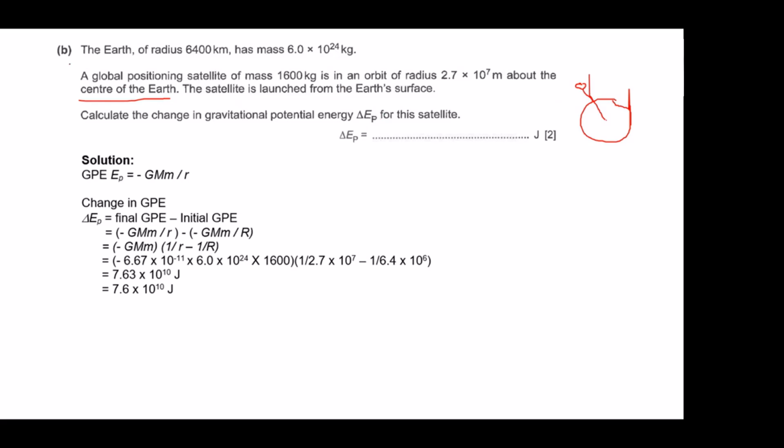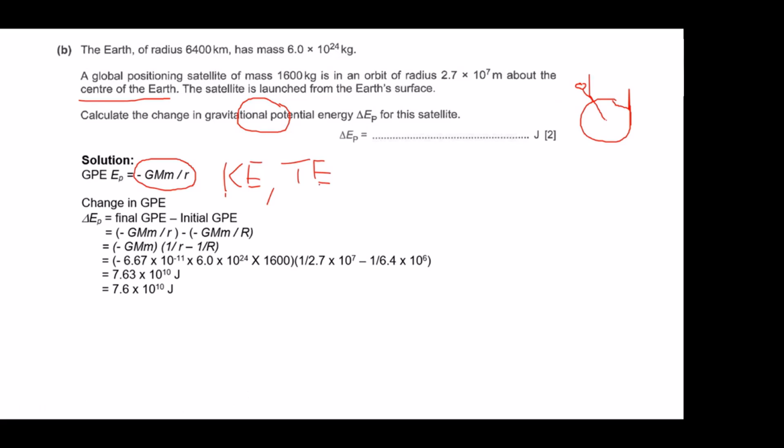So again, what are the key things that you have to know? Firstly, of course, your formula for GPE, minus GMm over r. And of course, on top of that, you have other formulas such as KE and your total energy. There are a few formulas that you must know how to derive: total energy, kinetic energy. In this case, they're asking for the change in GPE, so I just use minus GMm over r. Of course, you have to be careful with what is your big M and small m. You can use M1, M2, but just make sure you know what the masses involved are.